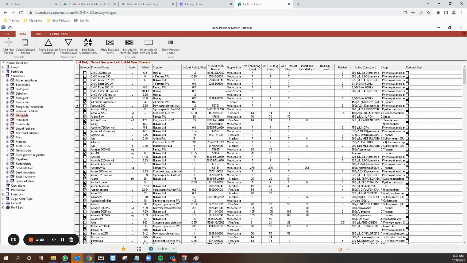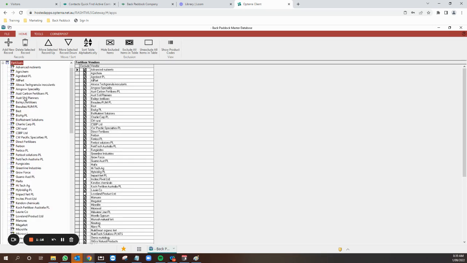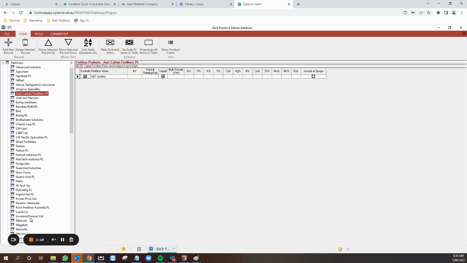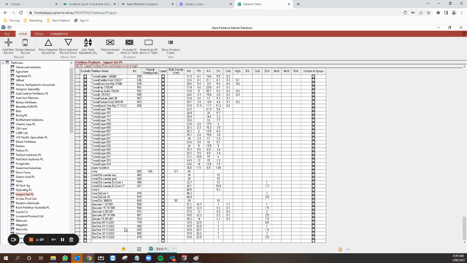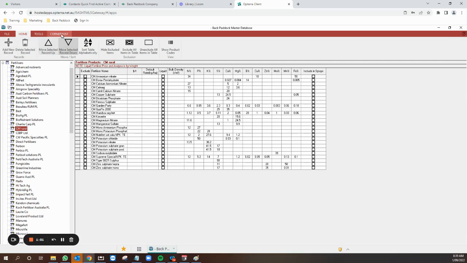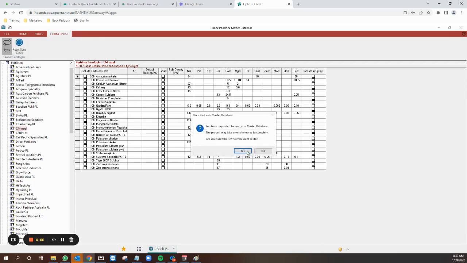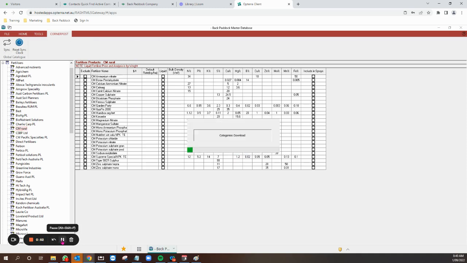Make any modifications that you want to, including your rates. It's just a matter of using the tree structure on the left to find what you need. You might be adding a fertilizer, maybe something new has come out, you would just add new record. It would drop a line down the bottom. You would add in all of the rates and all of the breakdowns that you need to. When you've finished making those modifications, we click on corner post at the top and we click on sync. That will ask you to confirm. You click on yes and just wait for a few seconds.